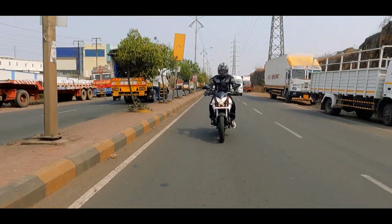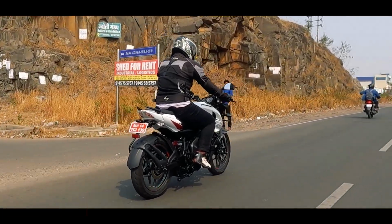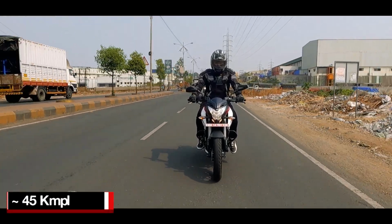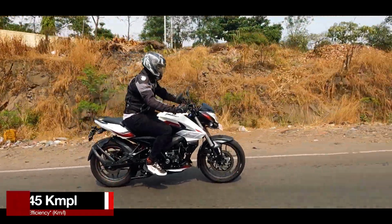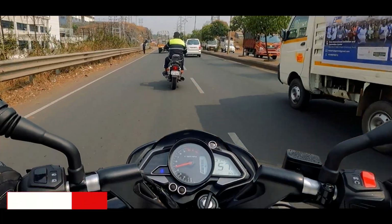This motorcycle gets powered by a 4-valve 160cc engine which is oil-cooled. The performance figures are definitely low when compared to the NS200 for the obvious reasons. However, the fuel efficiency is on a higher side. It is a rev-happy motor but produces a lot of vibrations over 6500 RPM. The top feels more or less flat, but it reaches the red line very quickly.